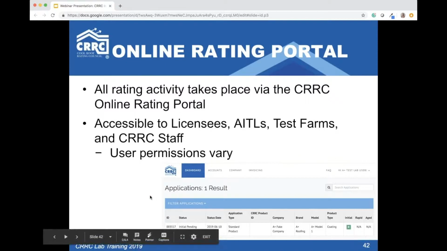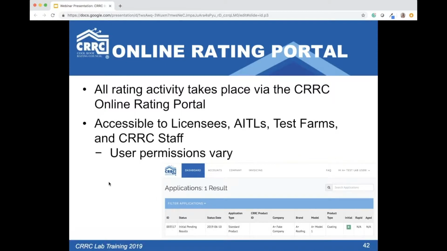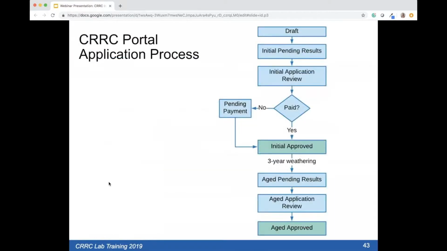And this here is just an example of what the dashboard looks like when you log in. This is something that, again, is going to be a station at the in-person training on July 10th. We're going to go into more detail about looking at all of the different stages of the application process and the different views that the users have. But again, I want to provide some information here today about our requirements regarding reporting.